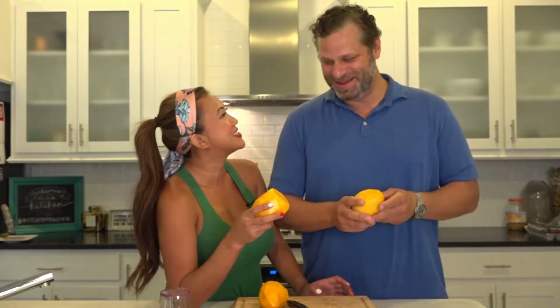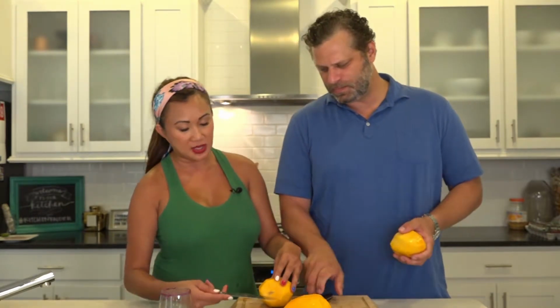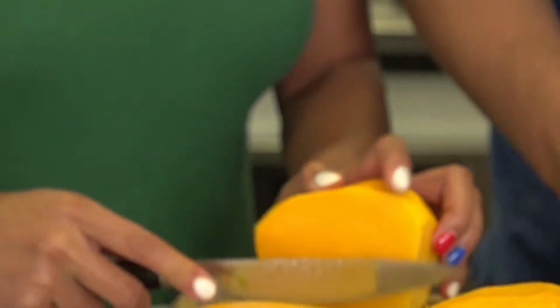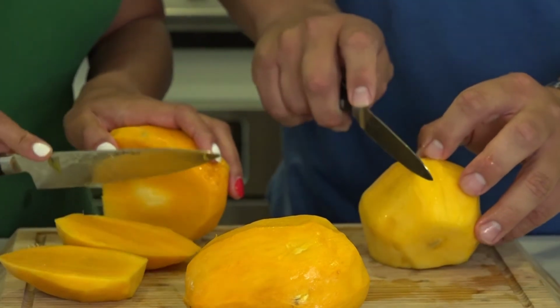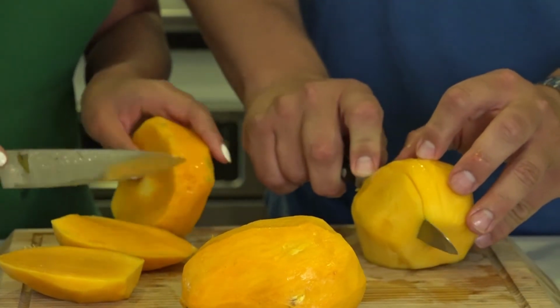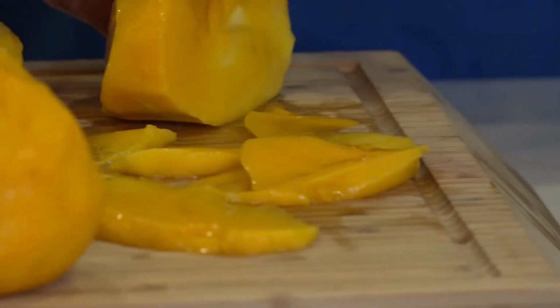Now we're gonna slice these up. I like your mangoes though. So remember there's that pit's on the horizontal side of this, and you wanna cut alongside the pit this way. You might have cut too deep. Yep, there you go. So you gotta feel for it. Sculpt around the shell. There's a distinct difference between these and mine.